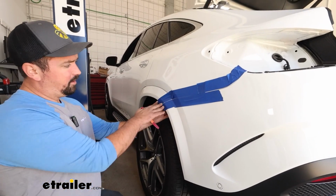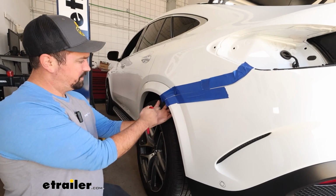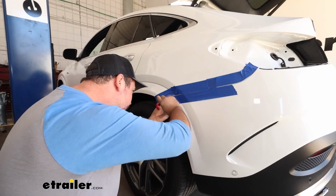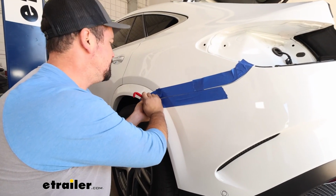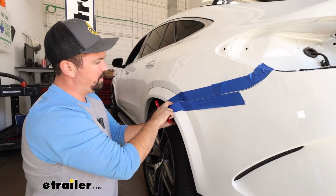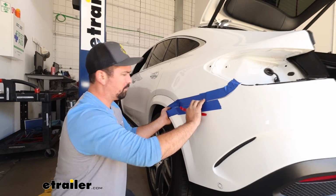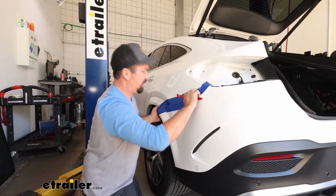Now, to get this pried off, start on each edge by the wheel well, right where we removed that T15 screw. You can get your finger back there, putting a little bit of pressure to open up the gap, and using a plastic trim tool, wedge it in. There are some tabs that this locks into. Just keep pressure, but you're trying to pry it down so you can get this portion popped out. The rest of it is just a series of clips that snap in. So just put pressure. I'm still holding back here, and that's going to help keep those popped out.